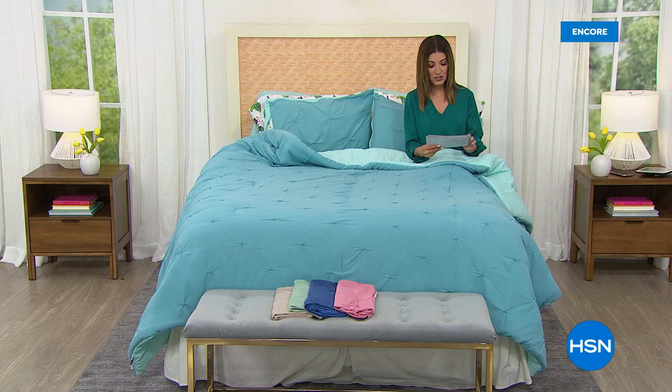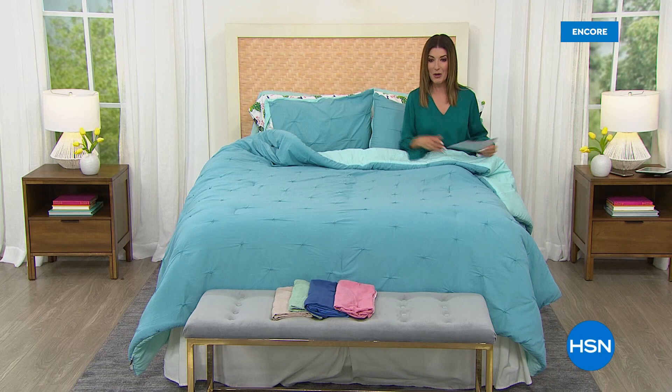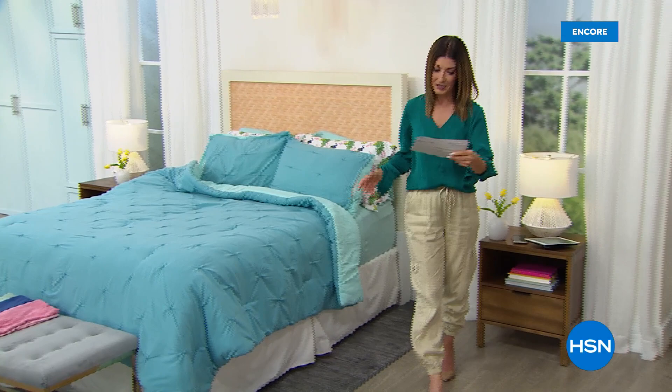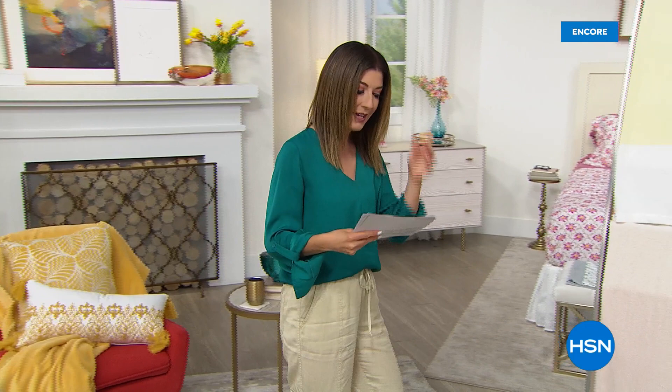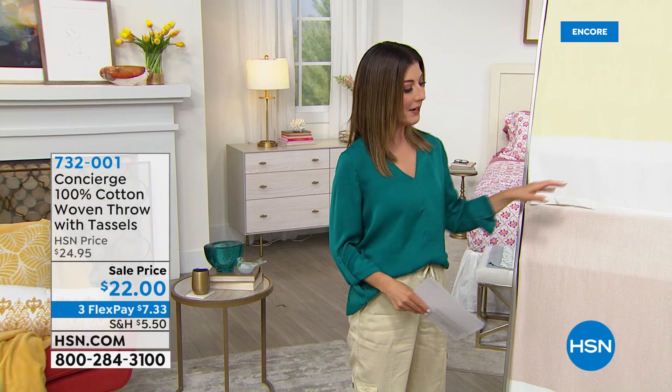Don't go to bed yet — I know it's inviting, especially with nice clean new sheets. But let's talk about some great blankets. This is another HSN exclusive brand — Concierge Collection — that gets you back to basics and helps elevate the look of your home. We're bringing you an HSN exclusive blanket with tassels and beautiful fun colors that will also tie in nicely with your Today's Special sheets. It's 100% cotton with a beautiful textured weave for a nice natural look and a lot of fun with the little tassels at the bottom.